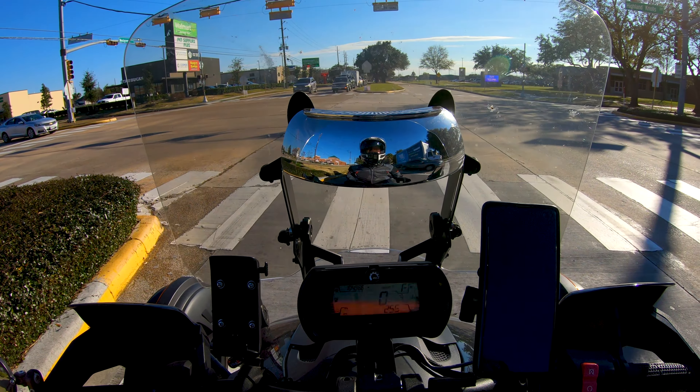I need to check my maintenance records and remember where my last oil change was. I believe it was at 6,000 miles before my Twisted Sisters ride. I'll have to get the oil change in this again. I don't think it needs it until every 6,000 or 7,000 miles per the book, but I try to do it at 3,000 to 4,000 miles. So that's about time.